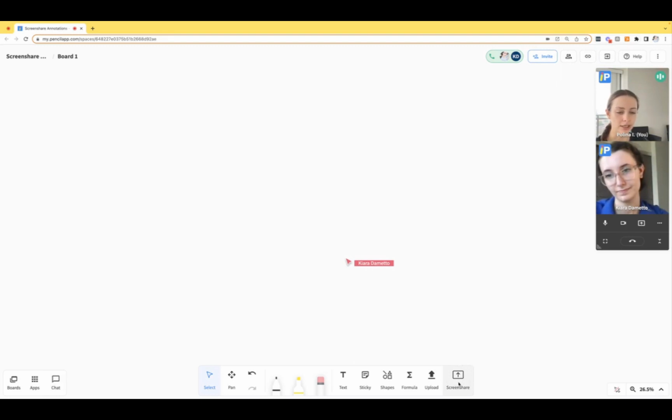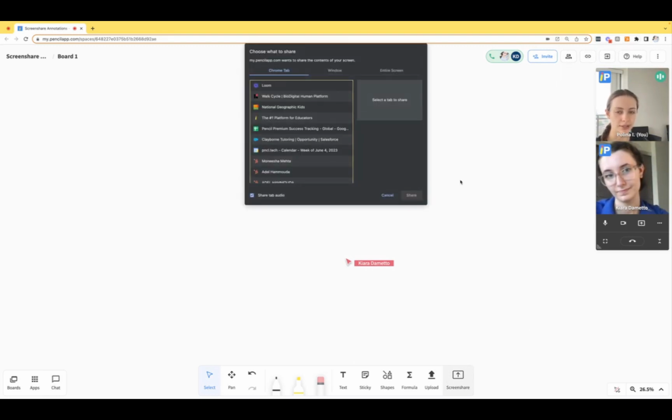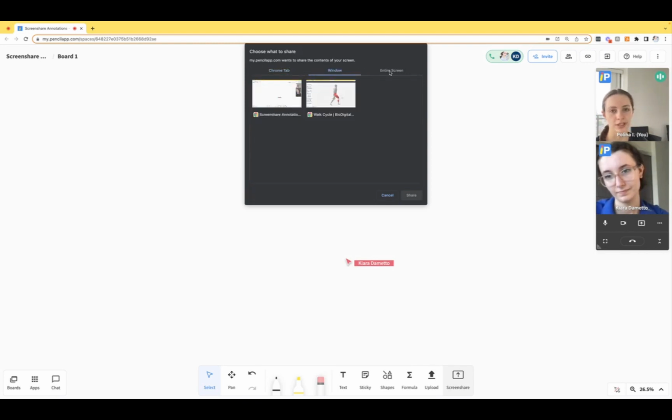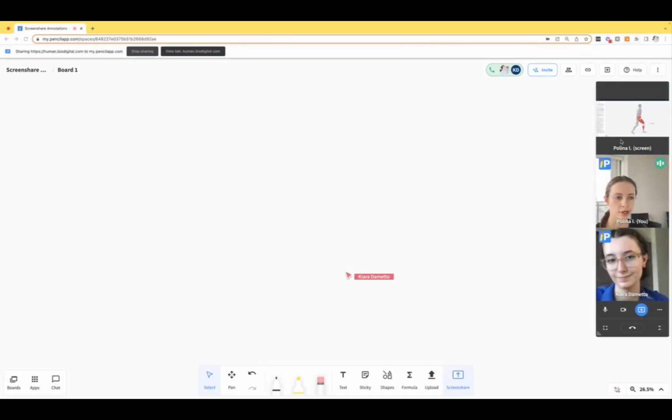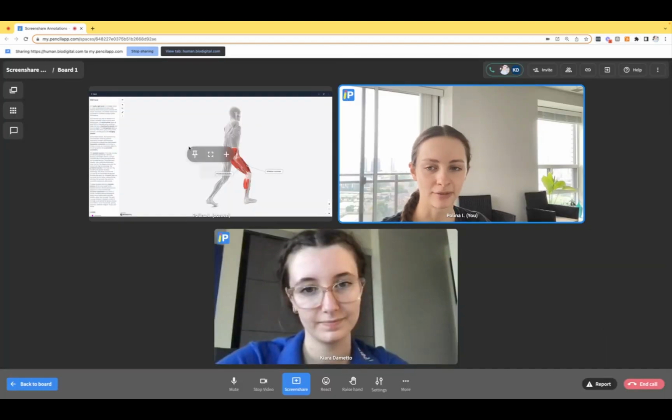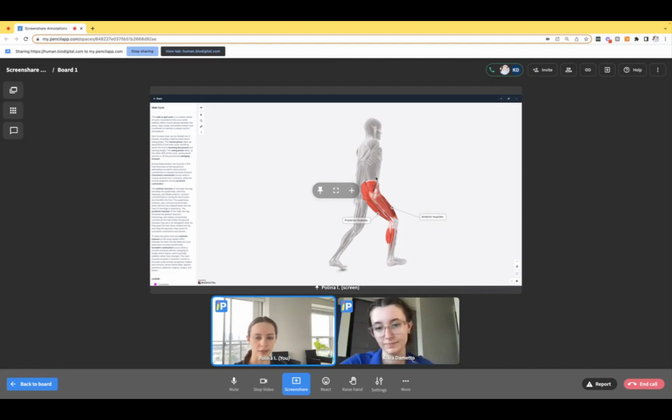So I'm going to click this screen sharing button and decide which tab, window, or screen I want to share. In this case, I'm going to share one of my Chrome tabs, and I have the ability to decide whether I want to share tab audio or not. So then I'll click share, and you can see that my screen share is active. It'll be expanded for all other participants in the call, like so.